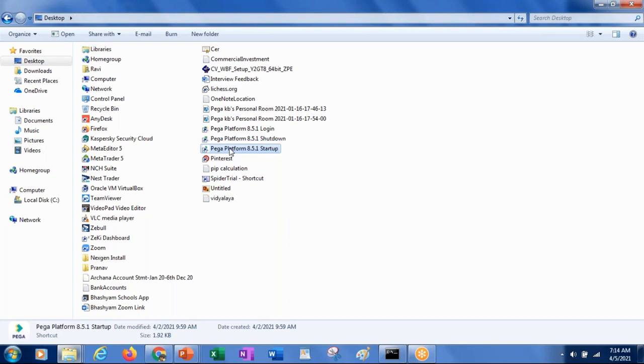This is running the server on your laptop, so first you need to start the server with PEGA platform 8.5.1 startup.